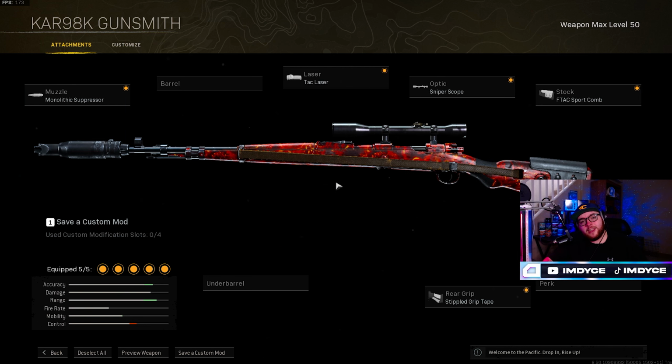Alrighty, so as for the KAR98 goes, we're going to be using the Monolithic Suppressor, the TAC Laser, the Sniper Scope, the F-Tech Sport Comb. The rear grip will be the Stippled Grip Tape. This is going to be one of the fastest ADS snipers in Warzone, so I recommend that you go take this into Rebirth and get some high kill games with this thing.